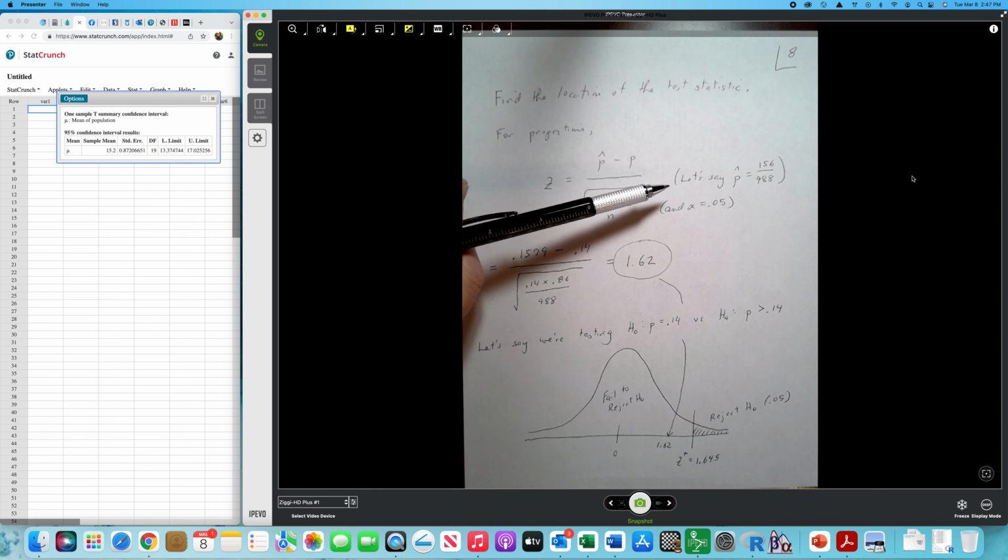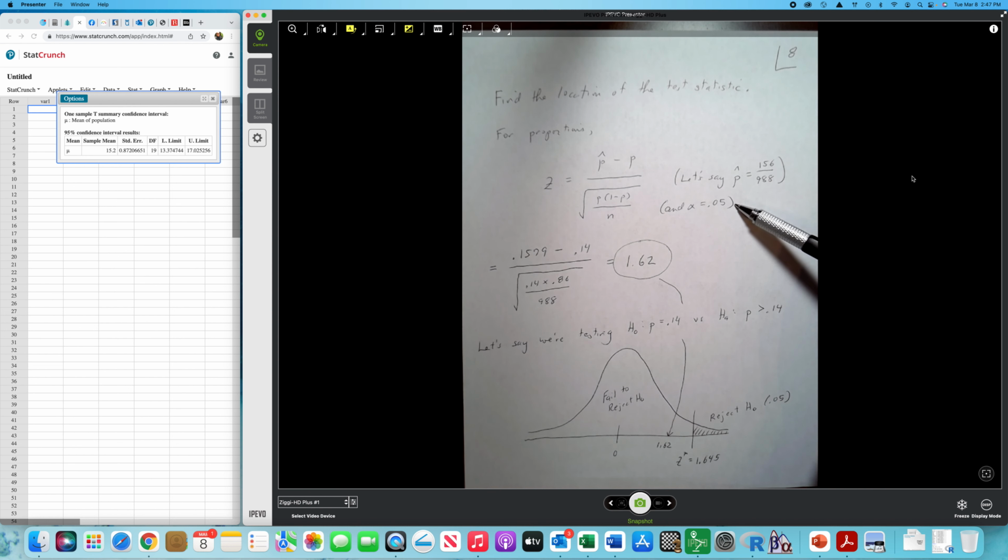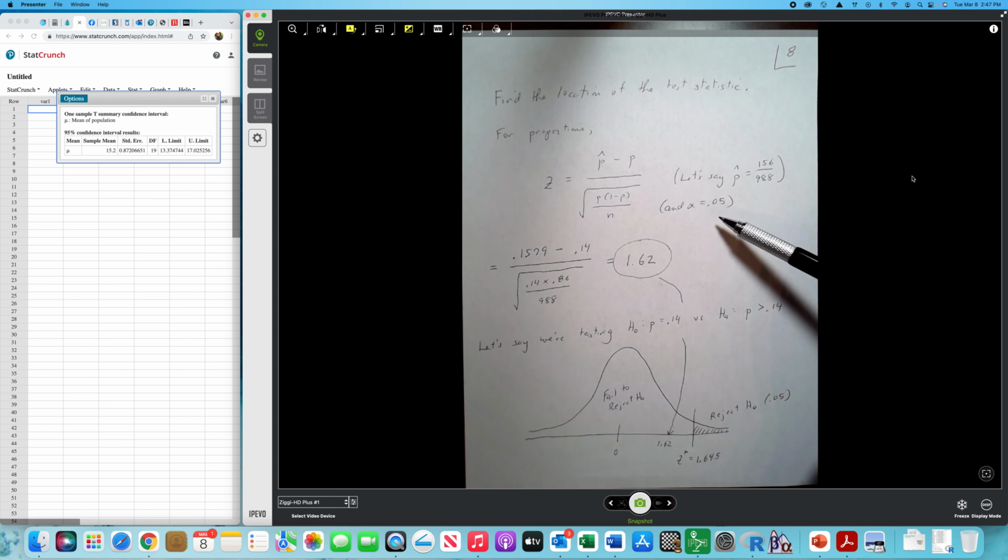So let's say the p hat we get from our sample is 156 out of 988. And let's say we're testing at a level of 0.05. So alpha is 0.05. This value is often referred to as the level of significance of your test. Gang, I know I'm throwing a lot at you, but I'm doing the best I can. There's just a lot of stuff. If something doesn't make sense, rewind. This first video is critically important that you understand reasonably well what I'm trying to teach you. So if something doesn't make a lot of sense, rewind and listen to it again, okay?